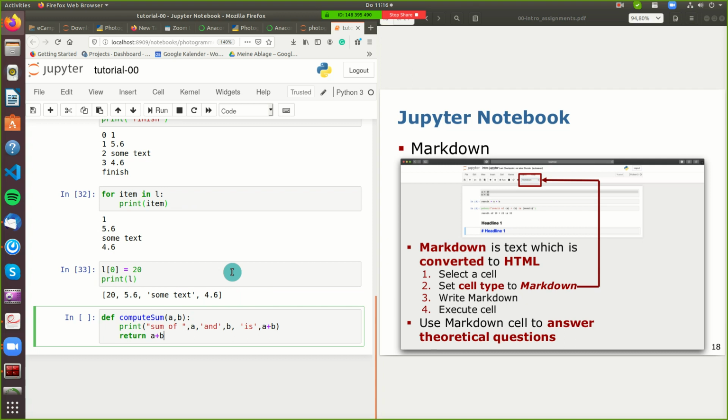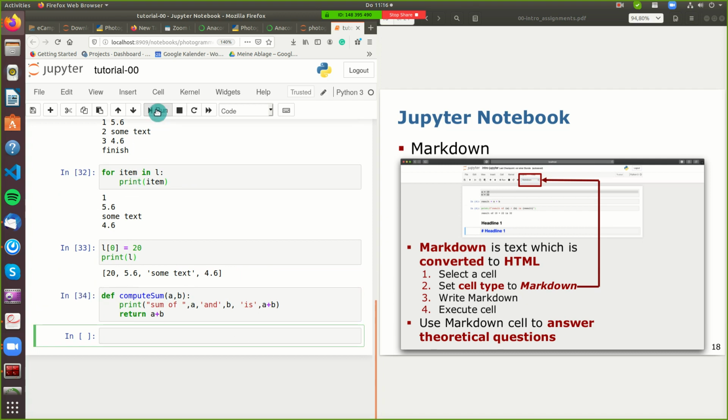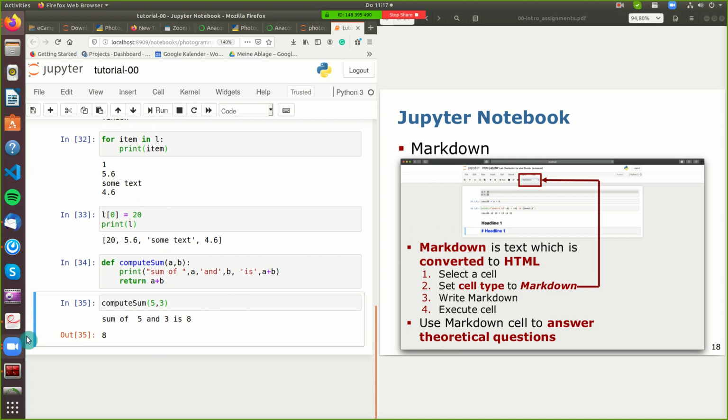Now we can run this by pressing run. And we want to call it now. So let's say compute sum of, I don't know, 5 and 3. Press Ctrl Enter, run the cell, and the sum of 5 and 3 is 8.